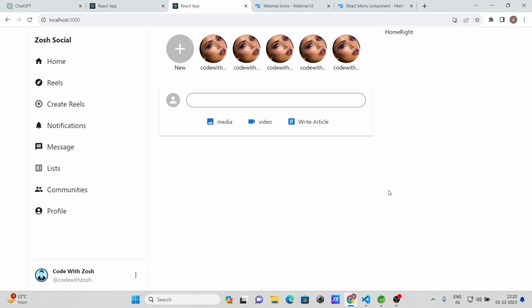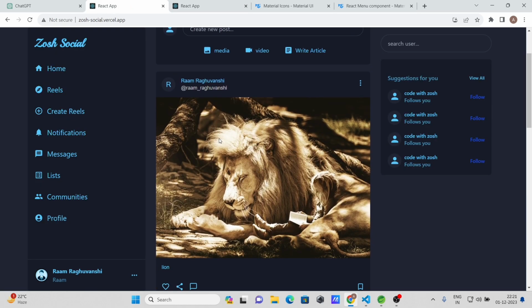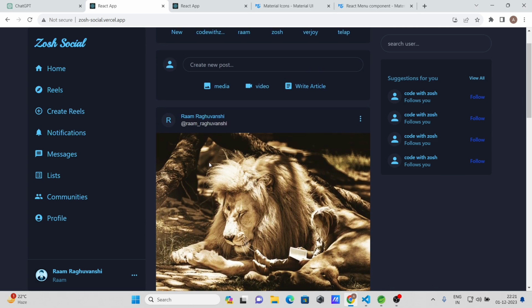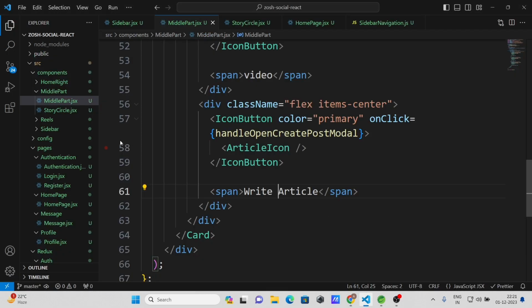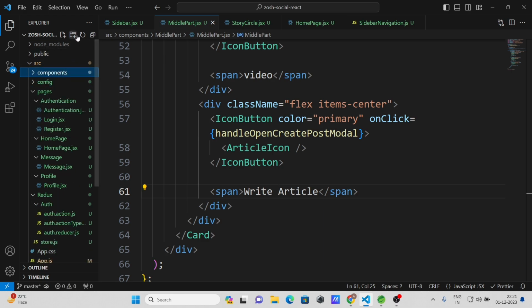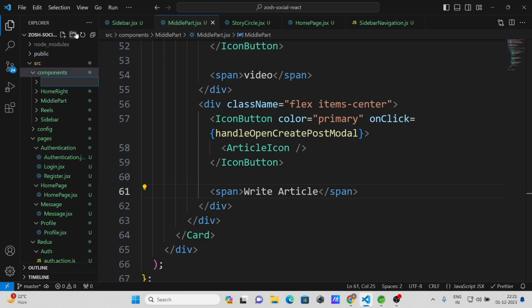Now what we are going to do is we'll create postcard, this postcard. Okay, we need to create this postcard, guys. So let's do this. For this, what I'm going to do is I will create one folder that is nothing but post.